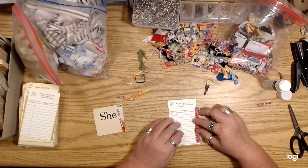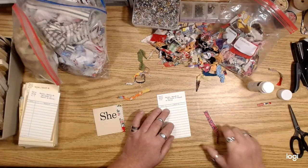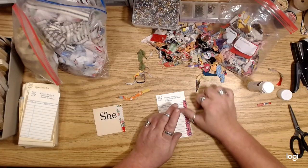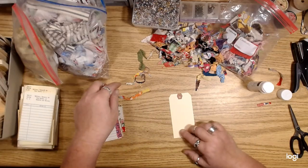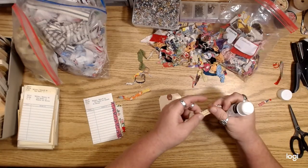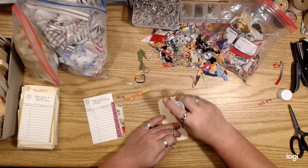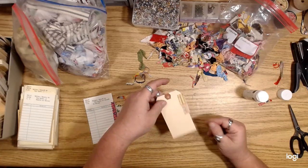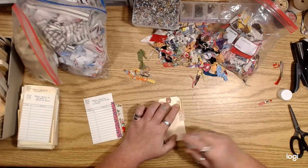Something like a library card like this — I don't like to cover up too much of the card because I want people to be able to still write on it. So just glue some little strips. This is just an all-purpose glue stick, nothing fancy, and I'm just adding a little bit of glue just to kind of tack it down. I'm going to do more to this.